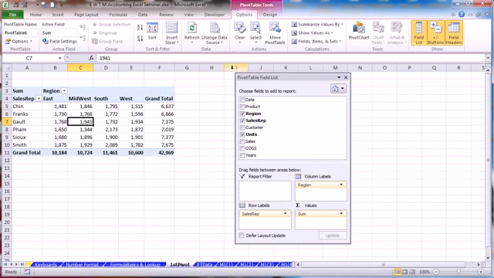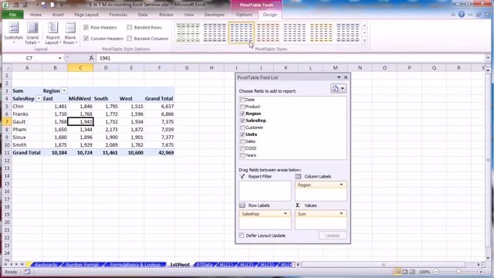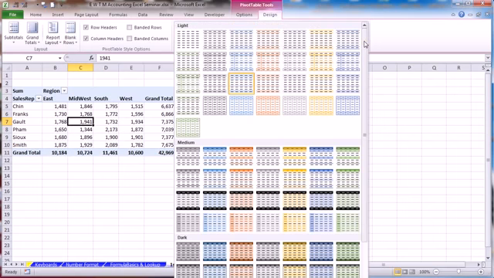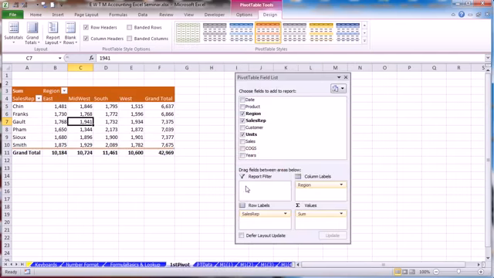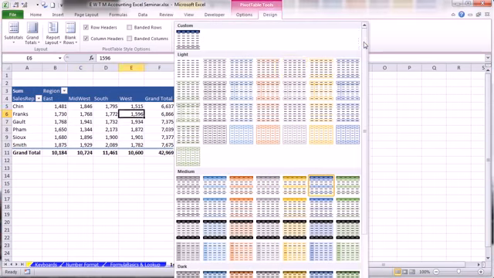Now, style, there's a bunch of built-in styles up here. You can select whichever one you want. I usually go pretty minimal. There's some built-in styles. So you see if you click one here or whichever style you like, it'll immediately apply that style. Now, the problem with pivot table styles is they're not very good.